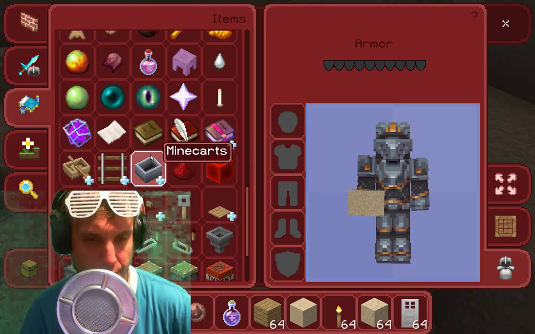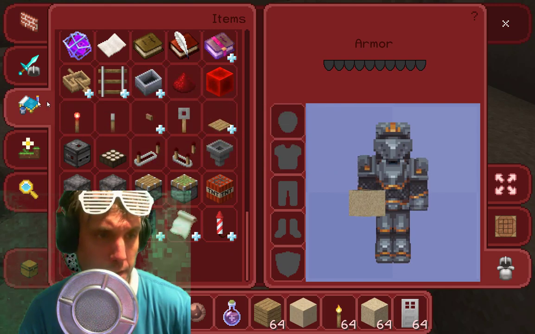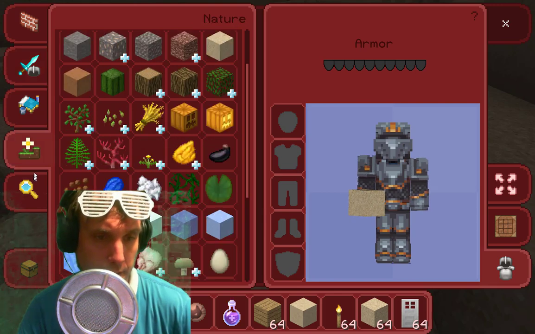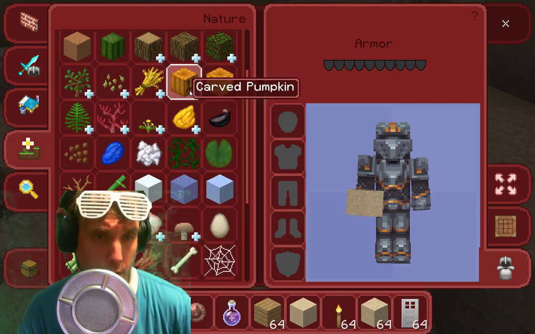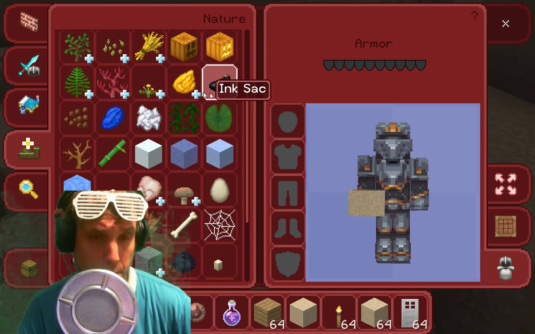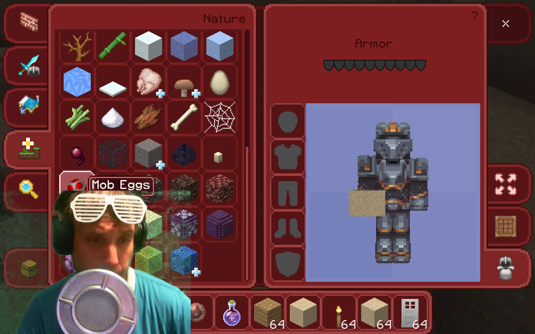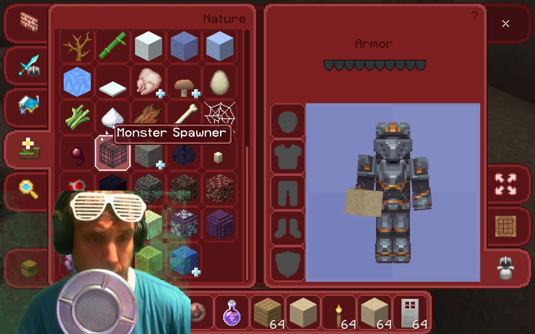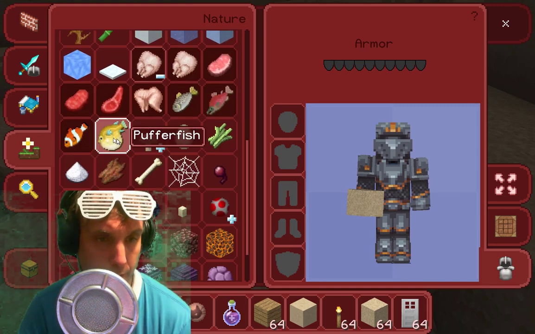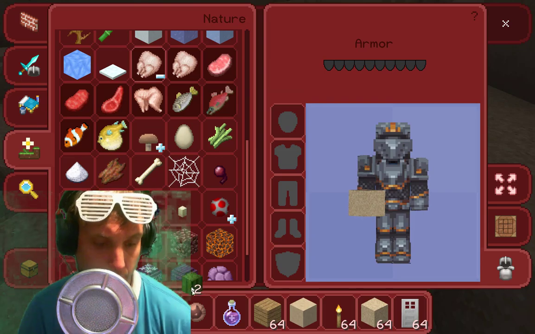Where's the food section? I probably could just look at the food and I'd probably find it. Crops, flowers, ink sack, oatmeal. No, I don't want mobs. Raw food. Okay, now here we go. We need raw salmon. That's exactly what we need.